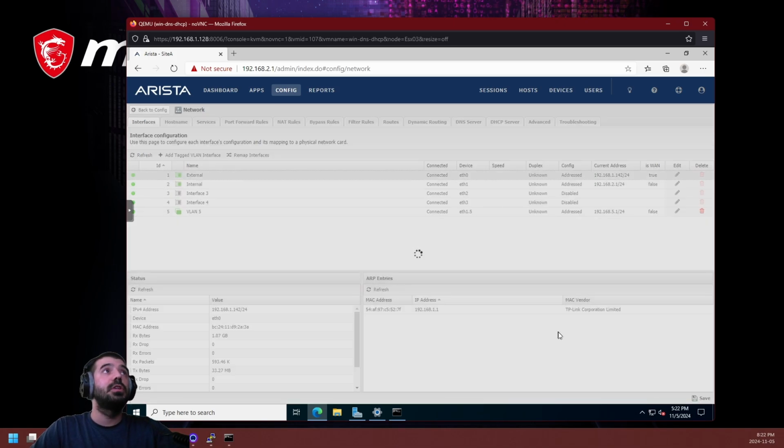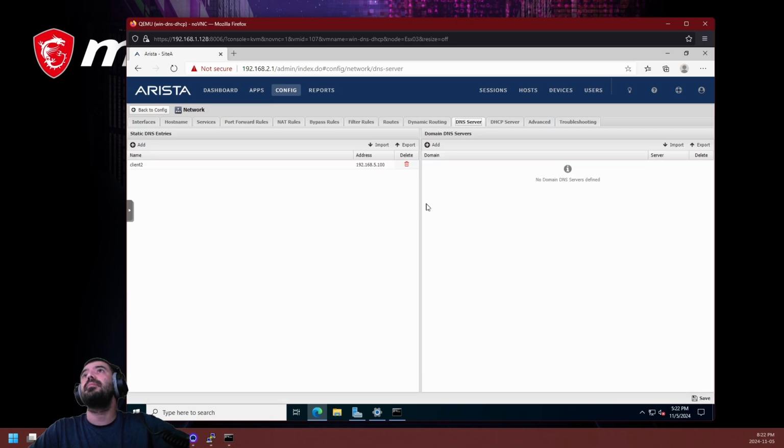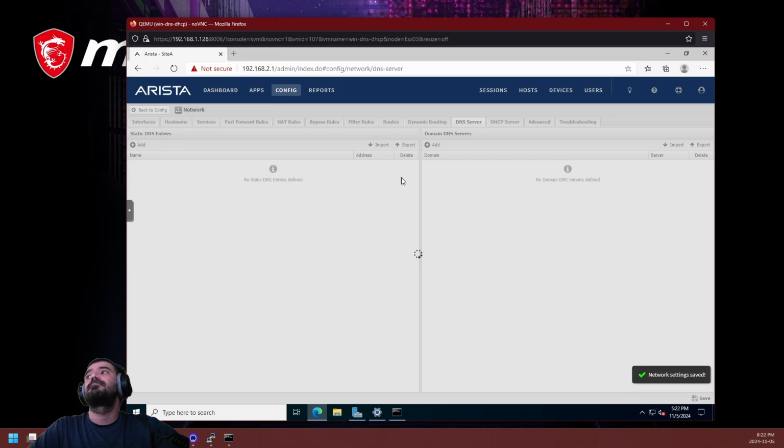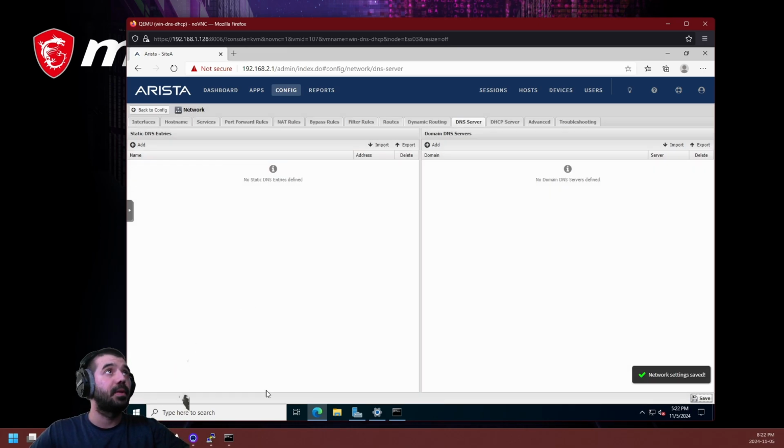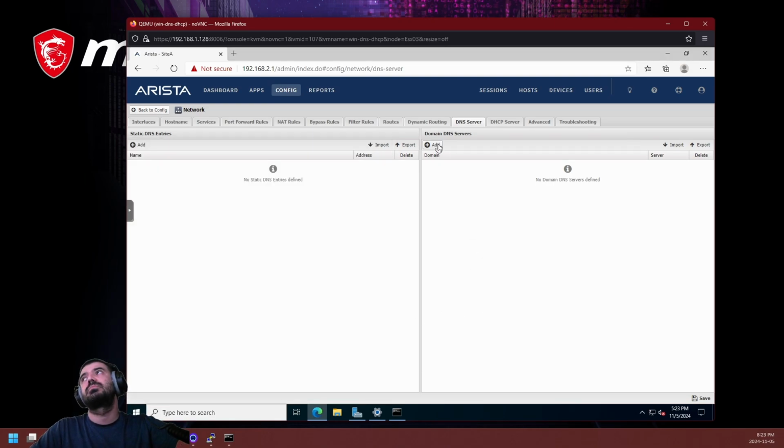Now, we're not fully done yet because we still have to take care of the DNS side of things. Under, where is it? DNS server, right here. We're going to delete this. I did forget to get rid of it earlier. So before we apply that, just before we do, I don't remember if this was going to work or not. Oh, sorry, yeah, it's a server, so it's not even going to matter.